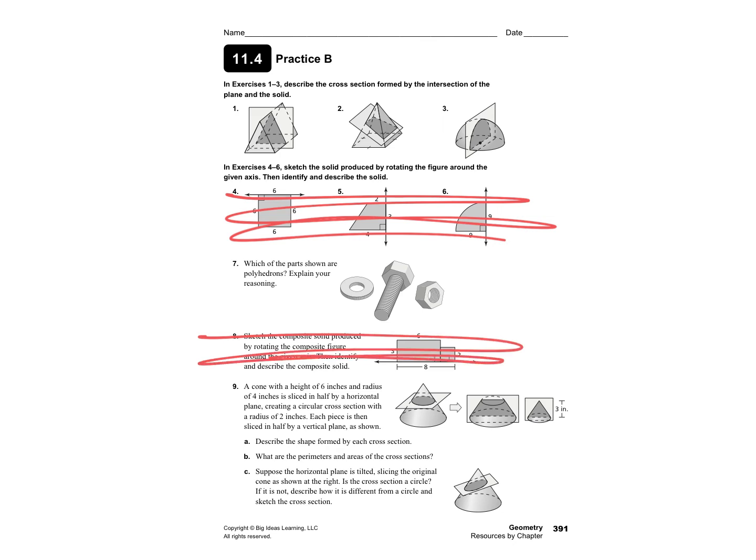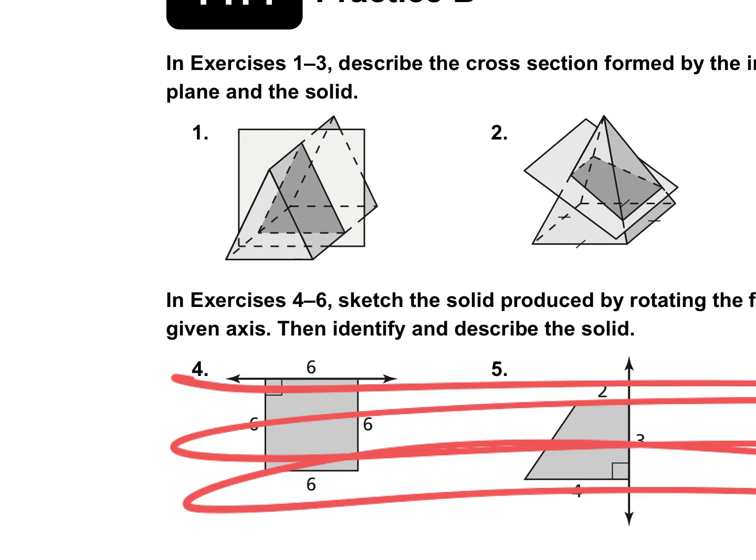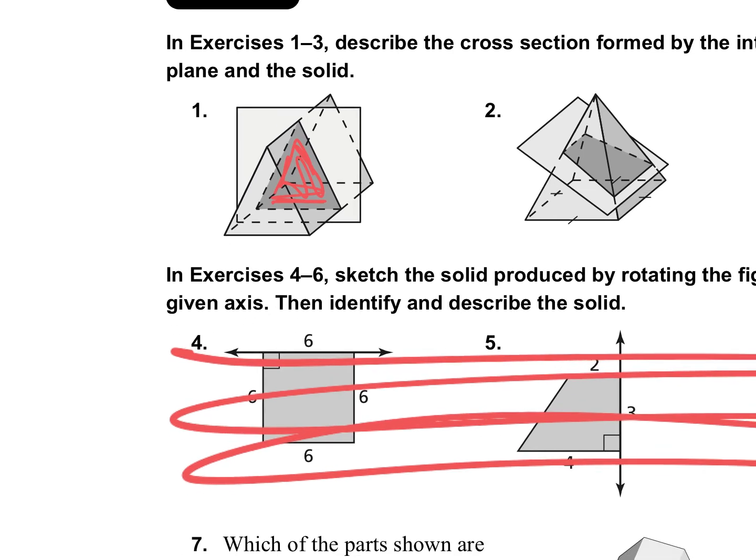Now, on the quiz, there weren't any cross-section questions, but there will be questions on the test. So you just have to figure out what is the shape that would show up if you were to slice into the solid with a plane. So you're just looking at the dark. When I did it in the notes, it was the purple part, but since your test will be in black and white, it'll be the darker shade here. So like this cross section would be a triangle. And again, it's multiple choice. So you're just looking to see which shape and pick that choice.